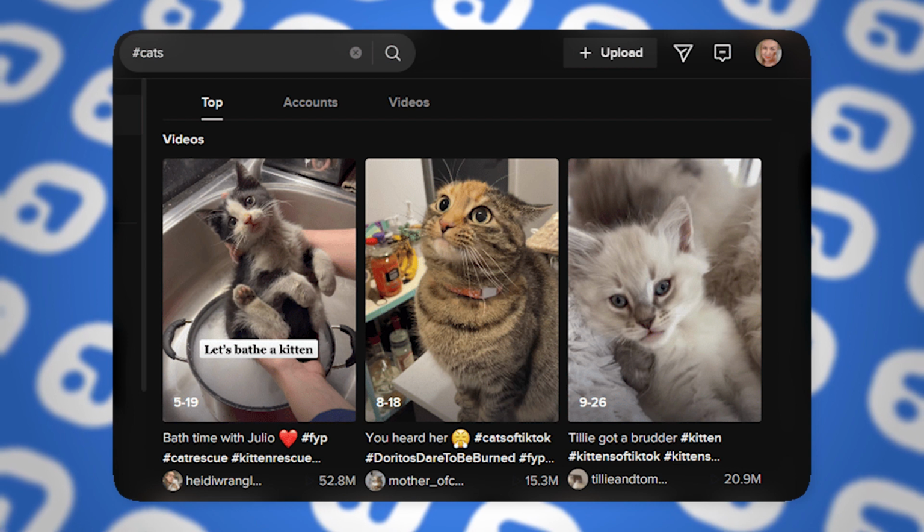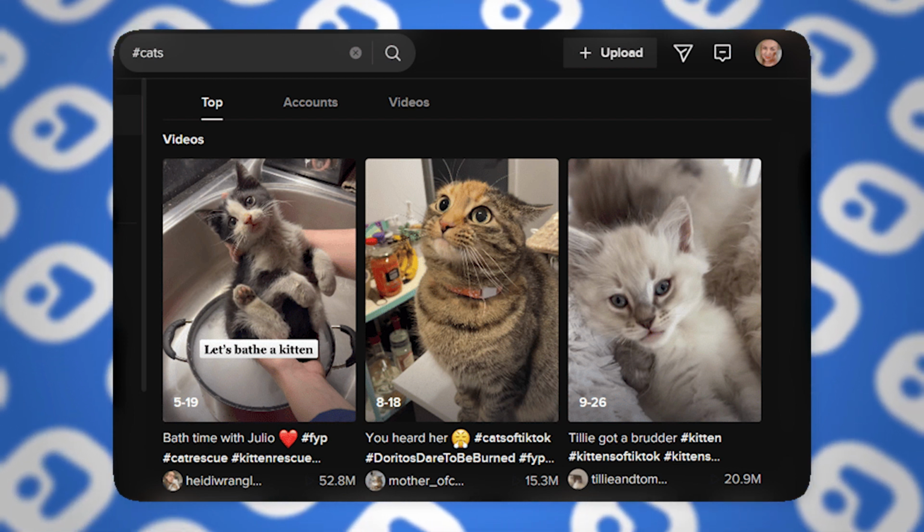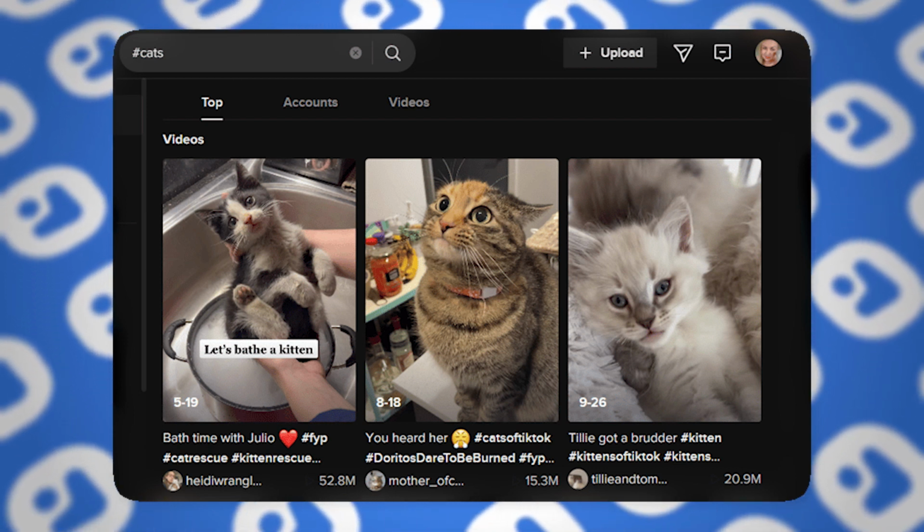And let's give you a super simple example to drive this home. Let's say you're posting a video that has cats in it. If you start using cat related hashtags, TikTok is smart enough to know what cat means and the kind of content that cat lovers want. So if you start using cat related hashtags on a cat related video, it dramatically increases the chances that cat lovers will see that video. So you can apply that same approach to whatever niche or kind of content you create, but that's the thought process I want you to be thinking about.